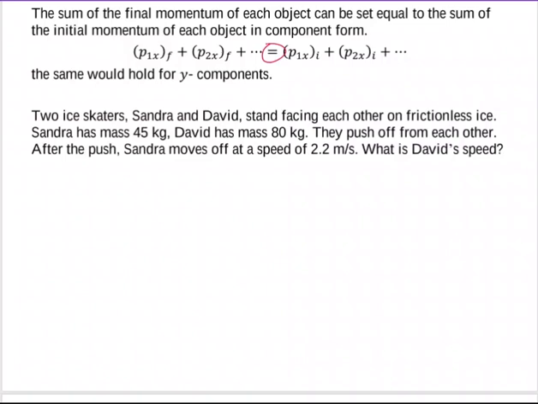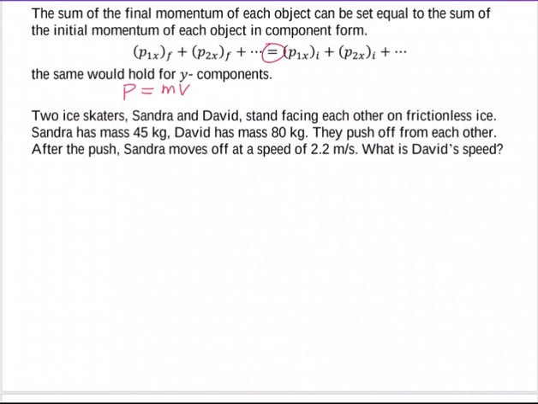Now, all of the y direction components final would equal all of the y direction components initial as well if you add them all together. Okay, yeah, it's pretty easy. Now remember that momentum is calculated by what? Mass times velocity. Right. So we can remind ourselves momentum equals mass times velocity, basically, if I'm just oversimplifying things. So each of those P's that you see there is actually an mv. Okay. So we use that to our advantage.